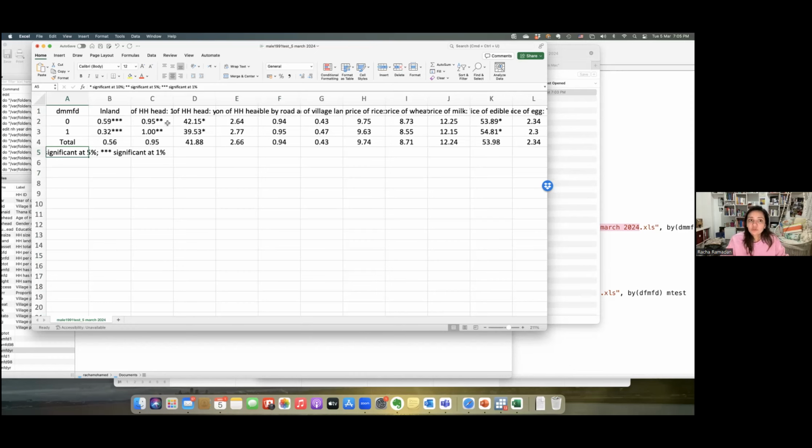This is important to know, so we need to control for these variables and include them in our model because they will make a difference. These variables were different at period 0, the base year before implementing the program, and they can affect our results. So it's a good thing that we are controlling for them in our model. You notice that for some variables, like education of the head, the area of the road with access to road in the village, or the irrigated land, and some prices, there was no significant difference between the two groups. So at least you know which variables have been different and which have not.